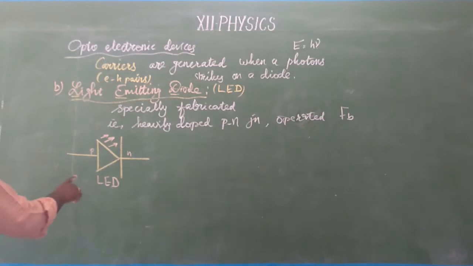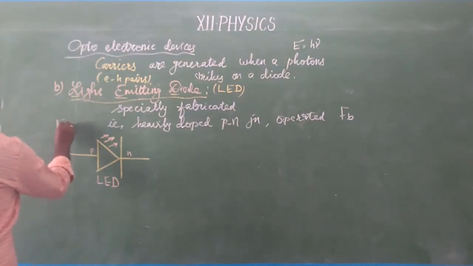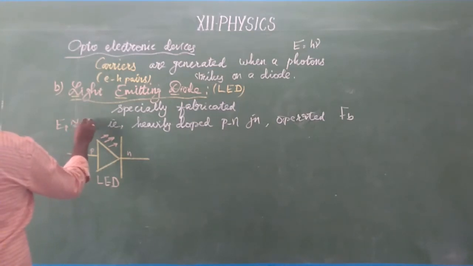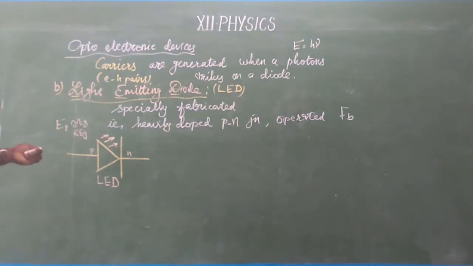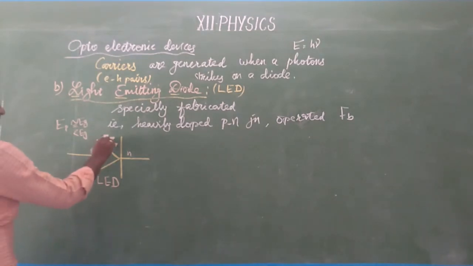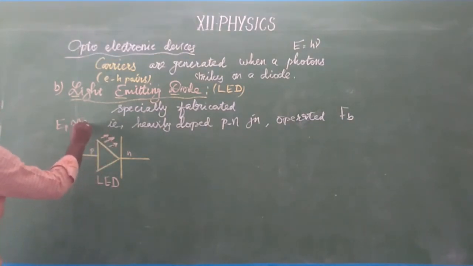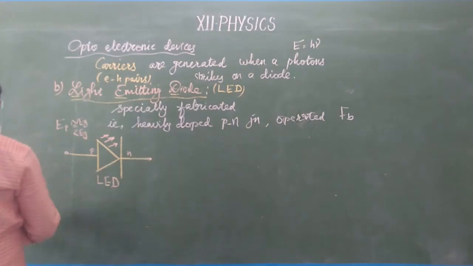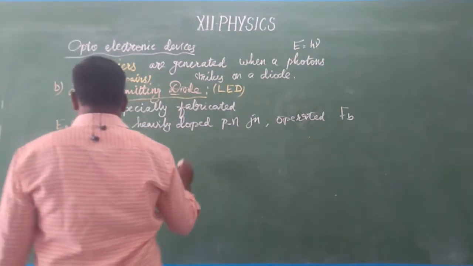Then one more thing, in LEDs the energy of the emitted photon is approximately equal to or less than the energy gap. For that we should choose a specially doped substance. Depending upon the doping, the emitted photon energy is different. It is approximately equal to the energy gap of the semiconducting medium we have chosen, or somewhat less. Initially, when the terminals are connected to the external potential, the electron hole pairs are generated.